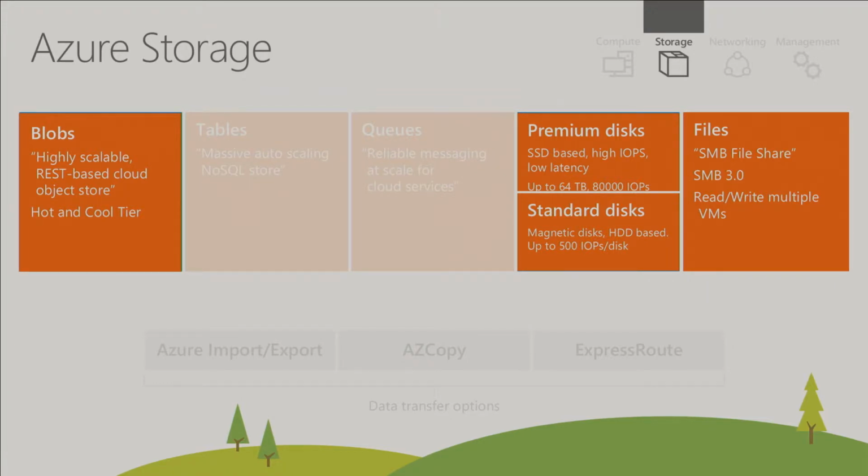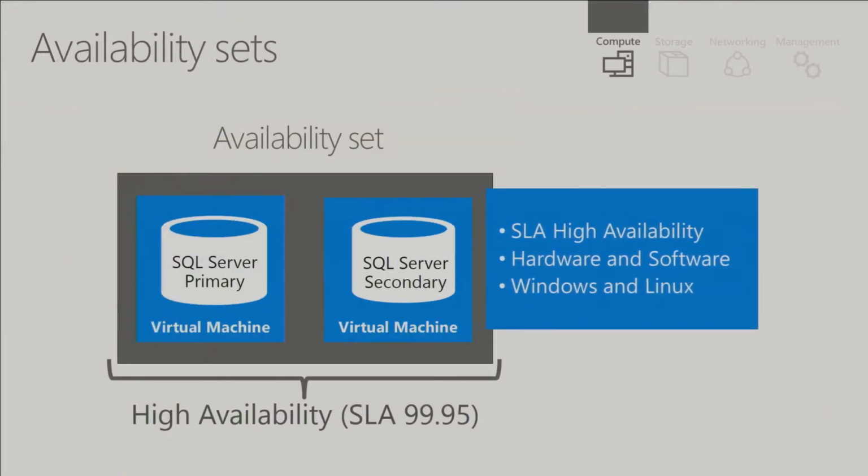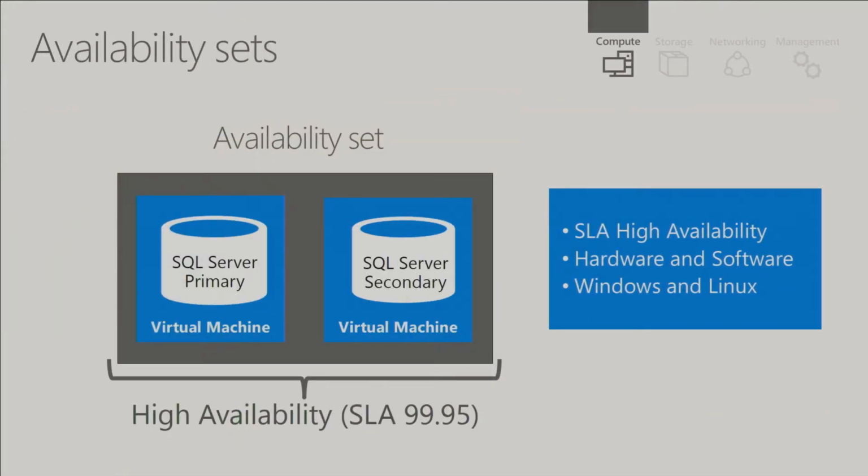Vidya and Venkat gave you a quick overview of the services that make up IaaS, how you start your journey. What I want to do from here is move into a little bit more of the technical details and some of the core concepts you'll want to understand as you look to bring your application into Azure. One of the key core concepts we have is what's called an availability set.